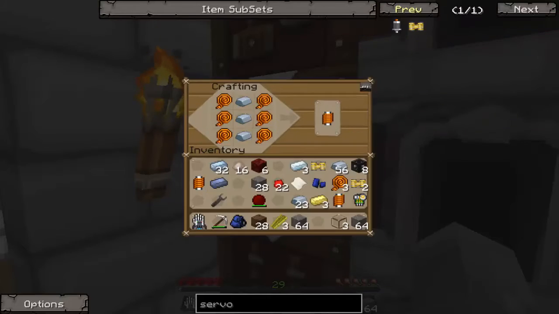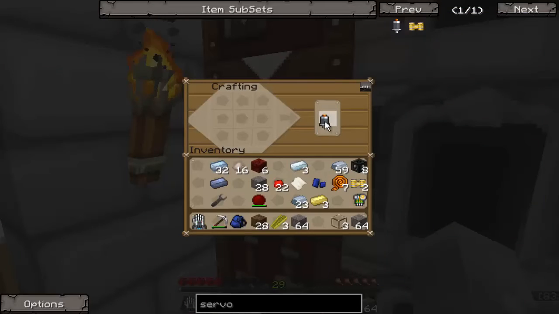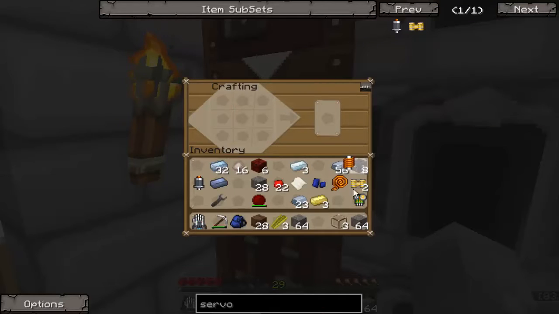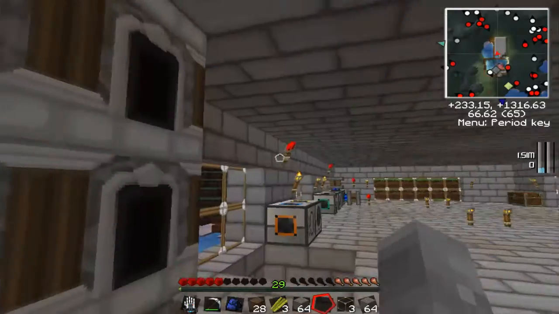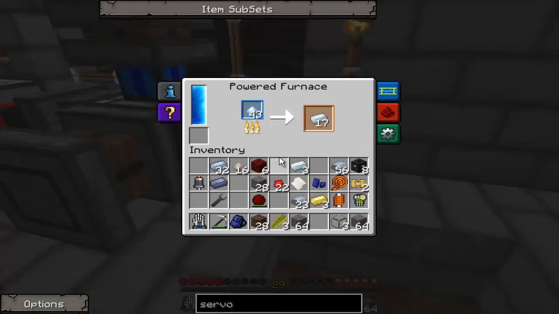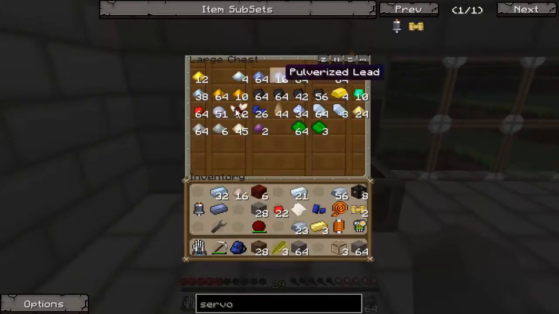Okay. Now we need one. We need two. And I have pneumatic servos. One. Some more wires, and we don't have silver. It's gonna need more copper. Okay.